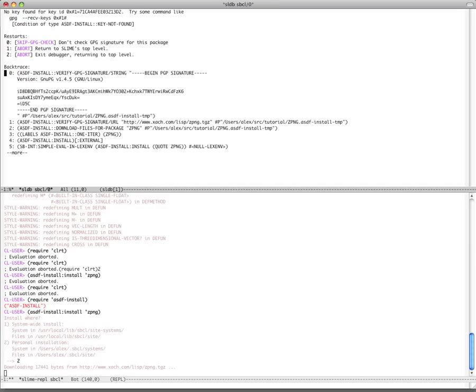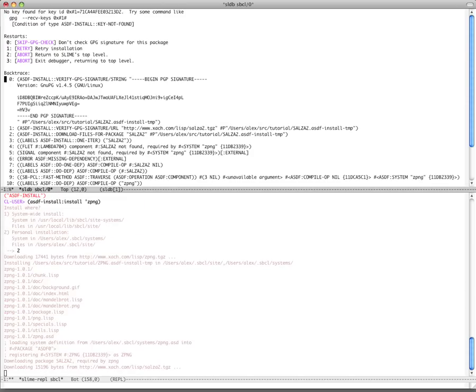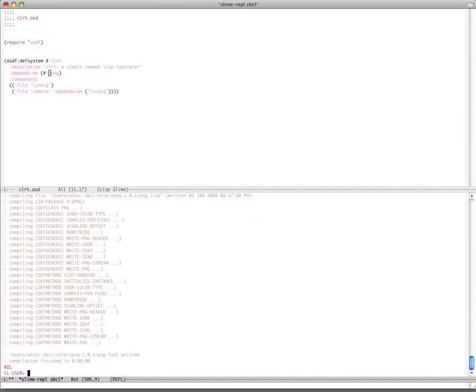Usually you should really see that you get the GPG keys of the package maintainers, and never do what I'm going to do now, but I'll just skip the check by hitting 0, and this will happen once again, I think. Yes, this is due to the fact that ZPNG in turn depends on Salza2, the library Salza2, and they were both now installed on the system.